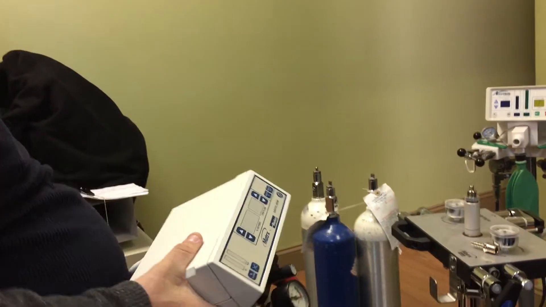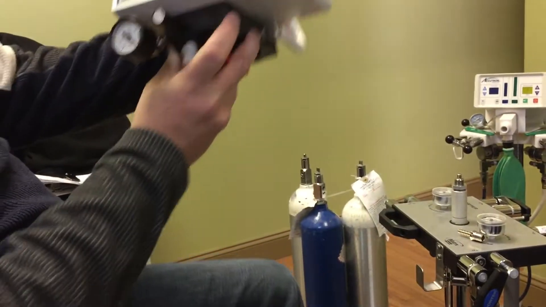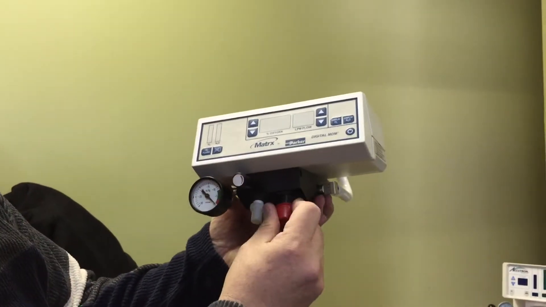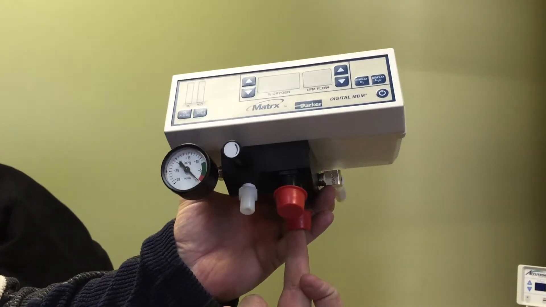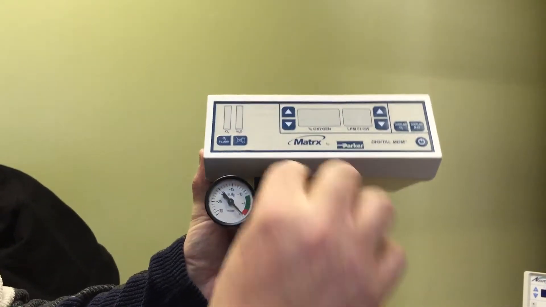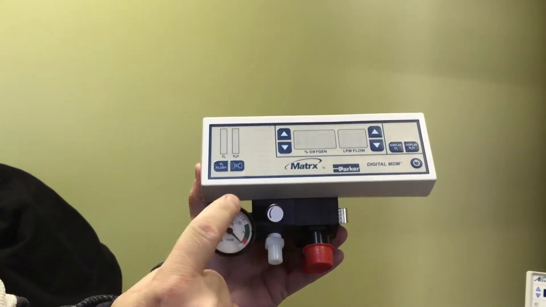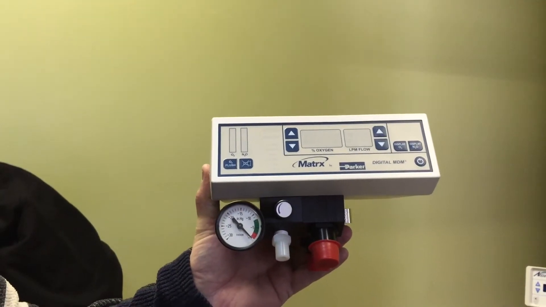Now the machine is basically ready to put on top of the stand. This is the way it's going to look. This is where your mixed gases is going to come out. This is where your breathing bag is going to be. This is where your scavenger, your vacuum line is going to hook up. And this is how you're going to control the amount of vacuum you want to have to your nasal hood.